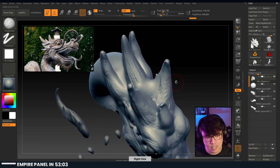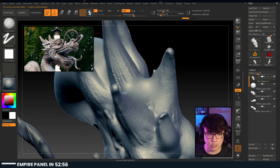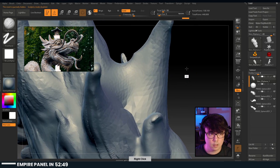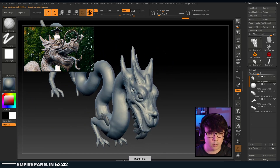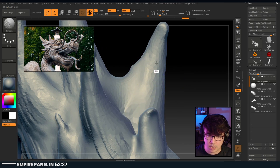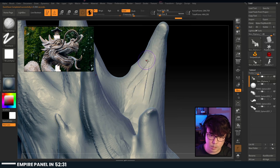This area is quite low poly - kind of not digging that. You have to remember the resolution is dependent on the brush size. Also, the mesh is hidden - you can't hide the mesh if you want to use this. All of this has to be visible, which is another kind of pain. But you can see now there's more geometry in this area - it's pretty nice.